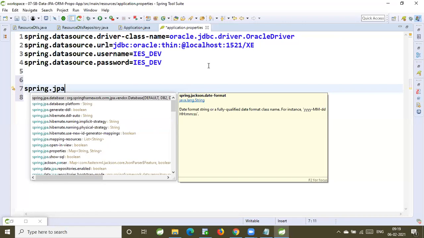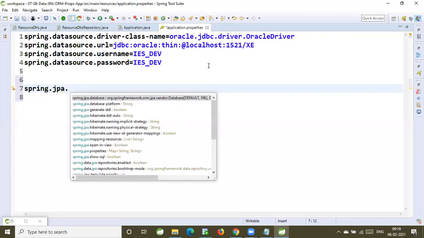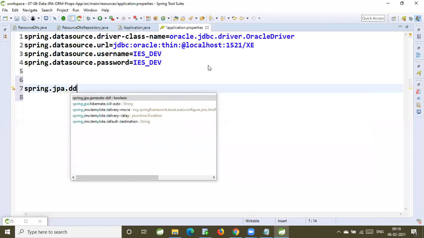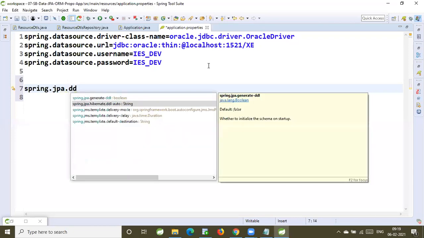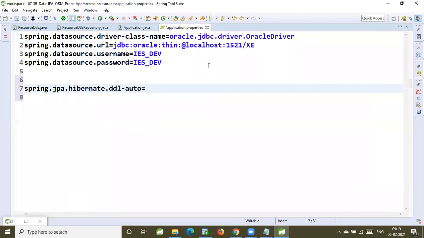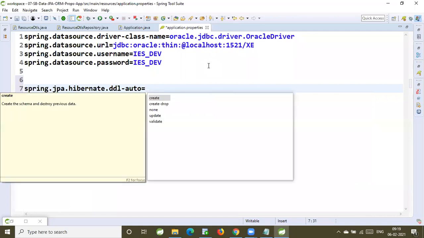spring.jpa.hibernate.ddl-auto. There are several options available. Guys, could you please see those options here? Create, drop, none, update, validate. Right.